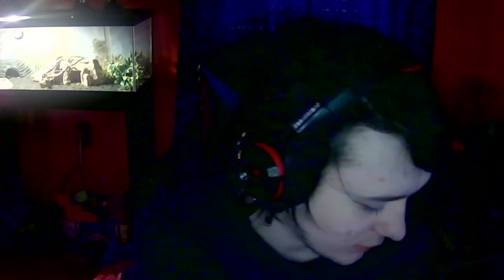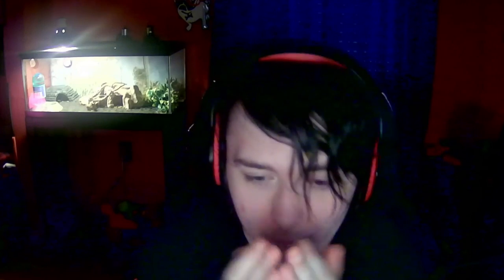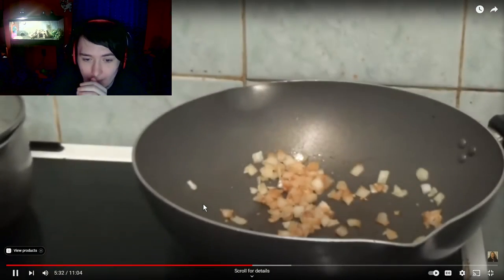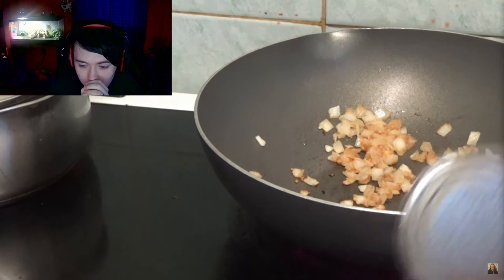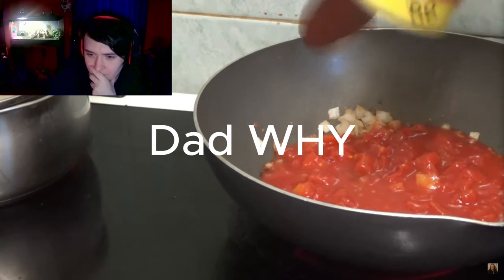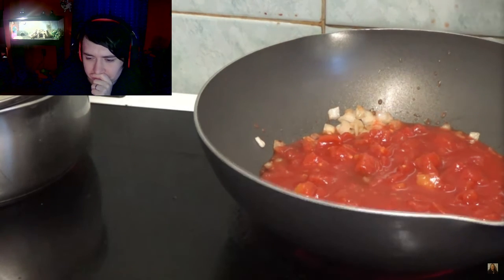I'm showing this to my mom later. I showed her the grain meatballs. These meatballs with spaghetti — that's stupid. I was getting everything ready and realized I haven't taken the packaging off the can opener. You're not prepared to make meatballs if you've left the can opener in its packaging! I've opened the can and this time it's opened properly. I gave the can opener a little rinse before — I don't know if you're supposed to, but I did.